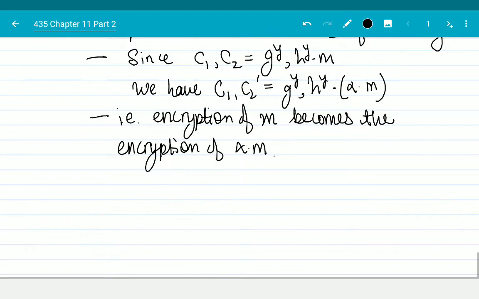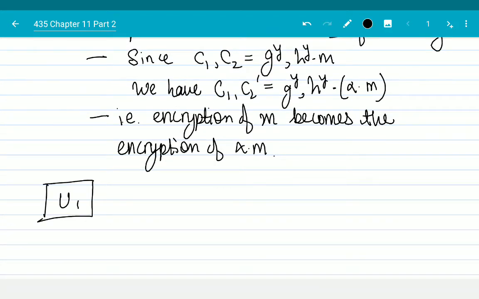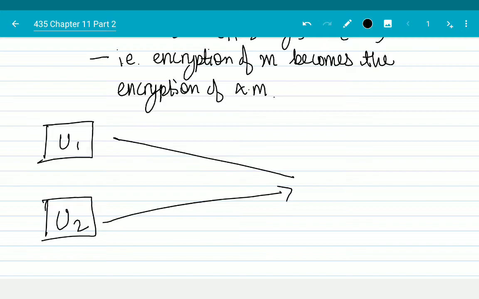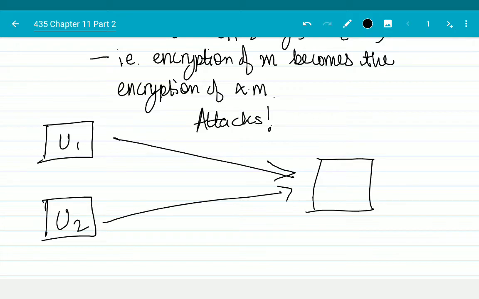For example, if people are in a bidding war against someone, and you have to submit blind bids. Assume g belongs to G, which is a subset of Zp star.